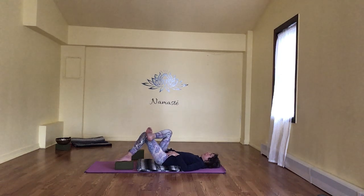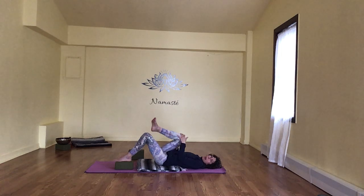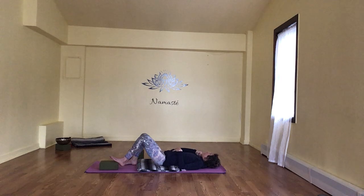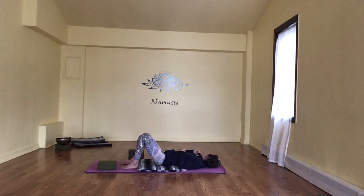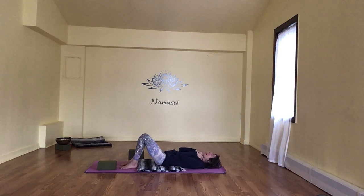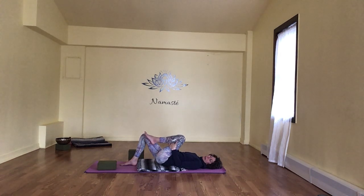And starting to come through center, we're going to draw that knee towards us and release it down, 2 feet down. Take a pause, full breath in, full breath out. And now drawing the left knee into the chest. Give it a nice little squeeze so you notice how it feels.